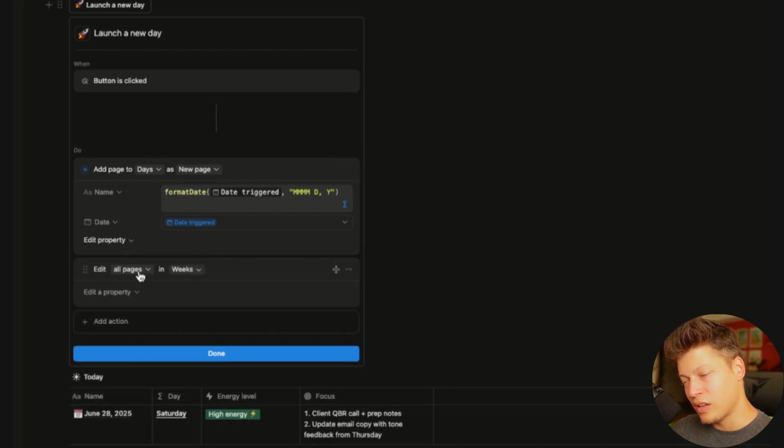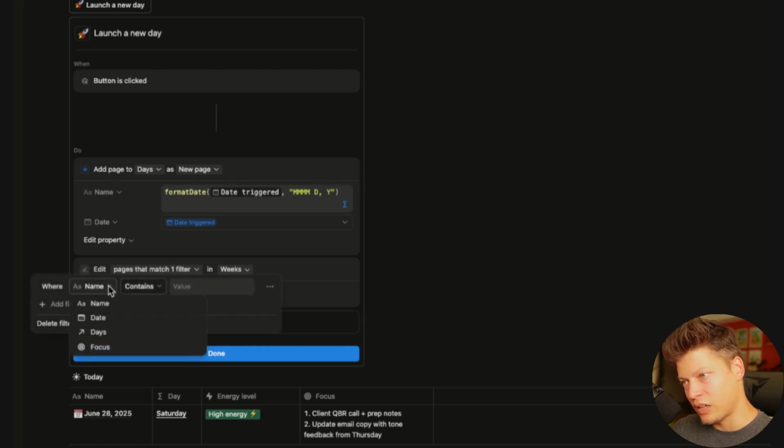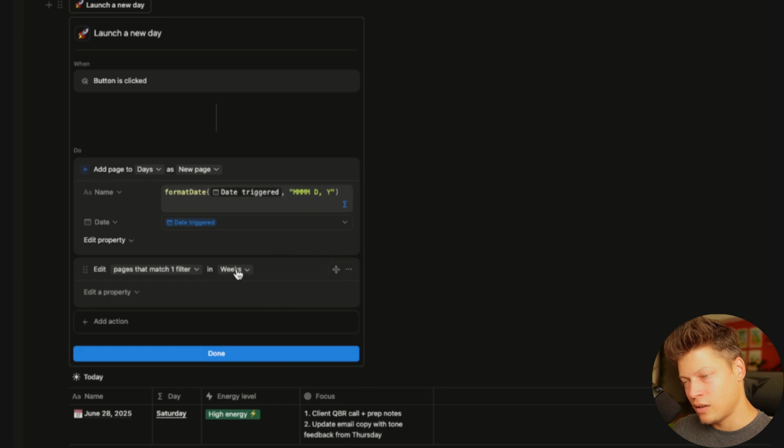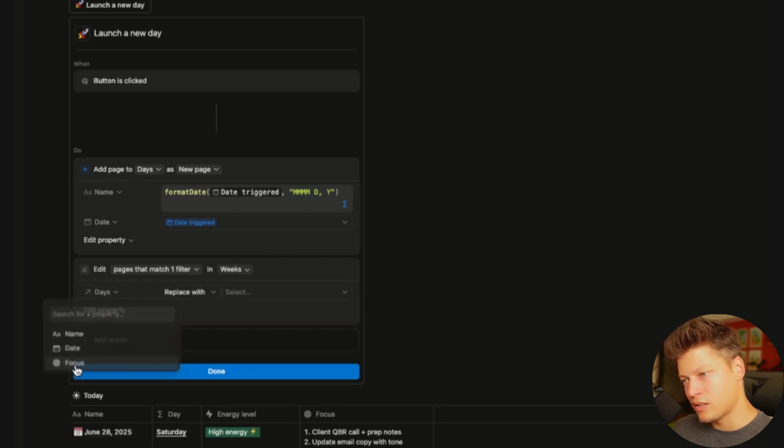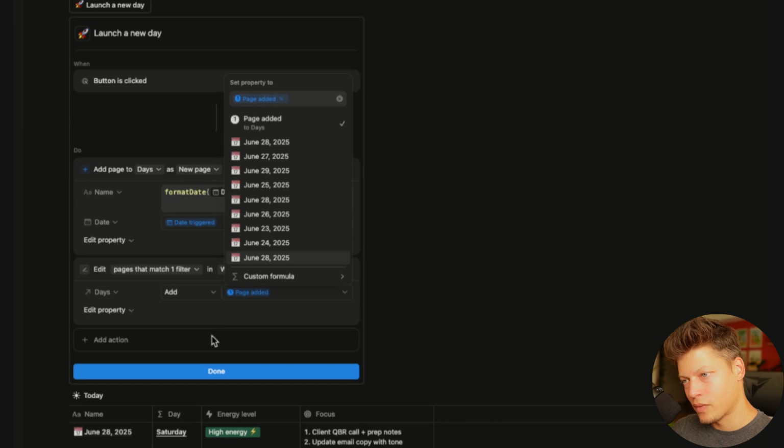And instead of editing all pages in weeks, we want to select only the current week. So let's say where start date is this week. Perfect. Let's hit here. And the property that we want to be editing is days. And we want to add page edit.